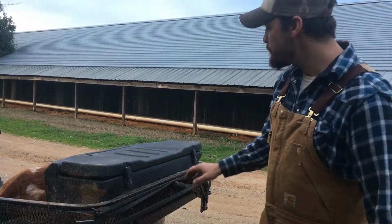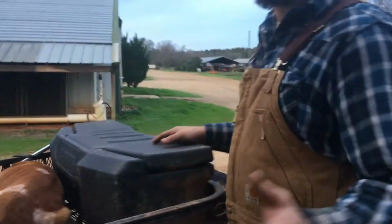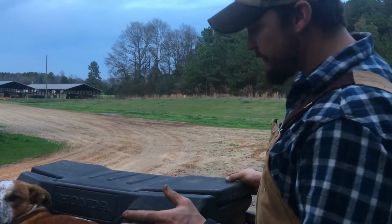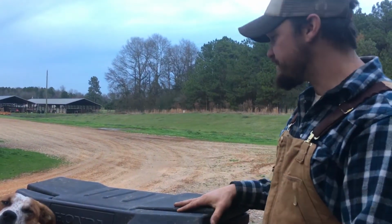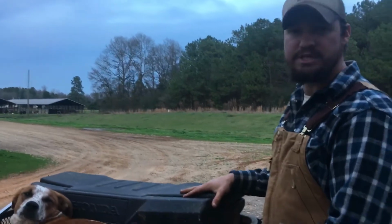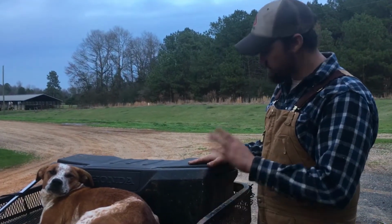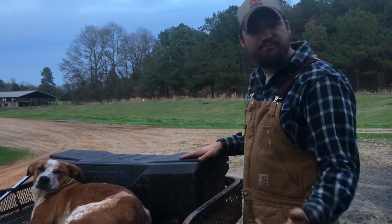They work really well. And then this is a box I made a trade from somebody. It's a Honda box. And I'm not promoting Honda, by the way. I do love Honda four-wheelers, but this is a dry box. As far as being dry, it works very well. As far as being convenient, I would say I don't really like it too much. But I have done a little bit of modifications to it, and now I do like it. So really, you just take it for what it is.